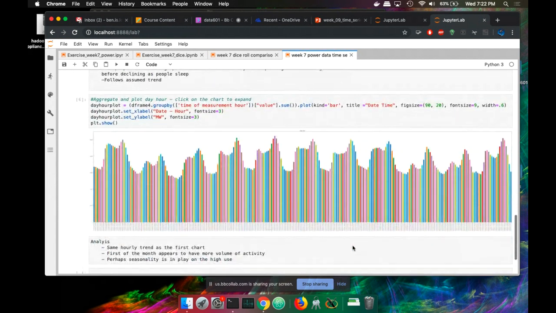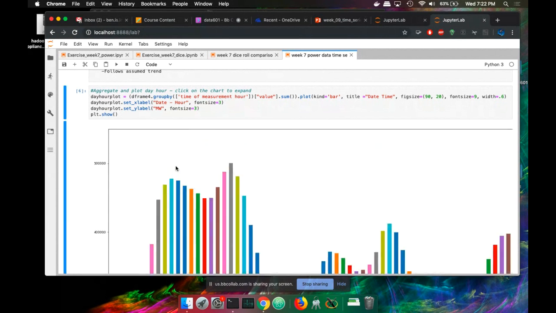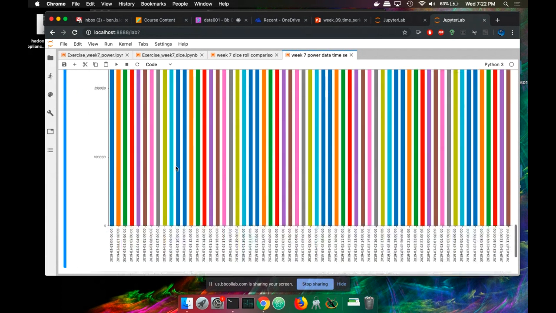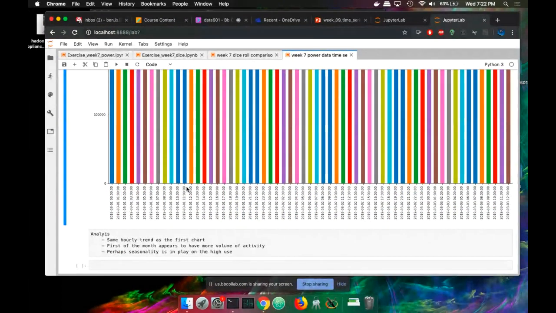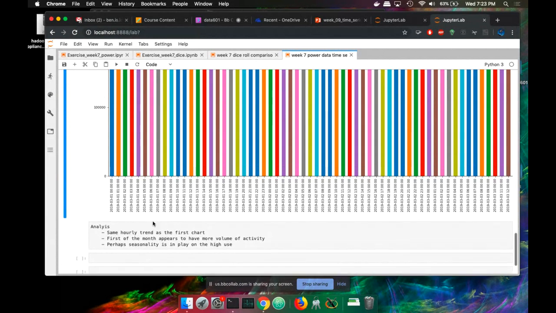And then for the following, since I already had a data frame that had everything by date time, I just once again used the same solution, just changed the data frame and the column that I was using, aggregated the data, and if I double click on this, I can actually get a really neat version of the graph, and I can see the date time broken out for the instructions. And once again, I think everything is as usual. If we're looking at this in a 7-day calendar, most people are using this pretty heavily during the weekday, and then less on the weekend. And from an hourly standpoint, it's still the same.